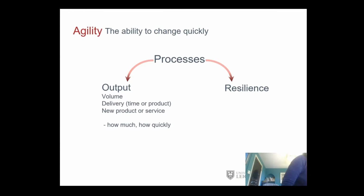And the key thing to think about here is how much do you expect your customers to want you to change? I.e., are they going to want you to double volume or just change it by about 10%? And also, how quickly do you need to respond to those changes? So, for instance, if you're providing electricity, 24 hours, you cannot have an outage of more than a few milliseconds. As soon as there's a power outage, people will notice and they will be affected. However, if you're a shop and you run out of a particular product line for a few hours, it's inconvenient, but it's not so much of a problem. So you need to think about the extent of flexibility you want, and how quickly you need to respond to that change.